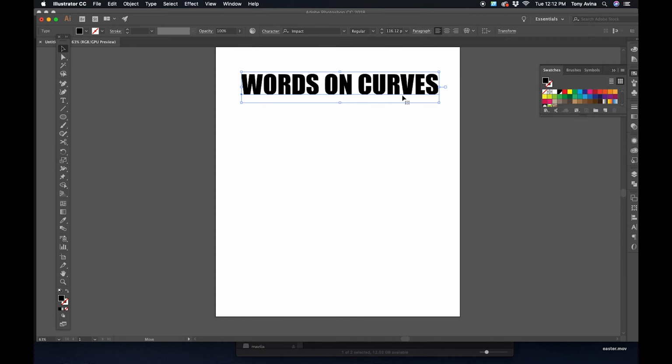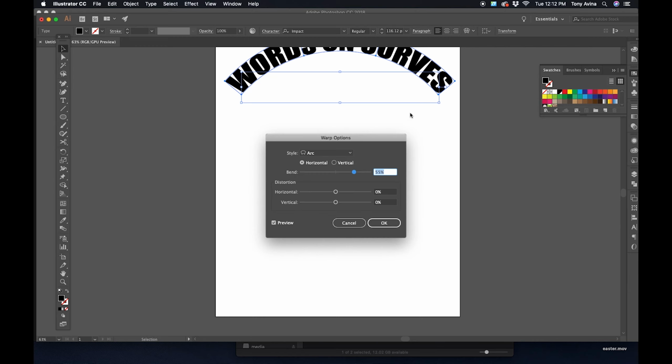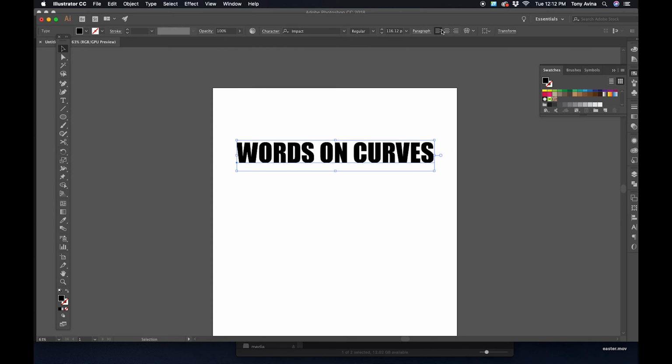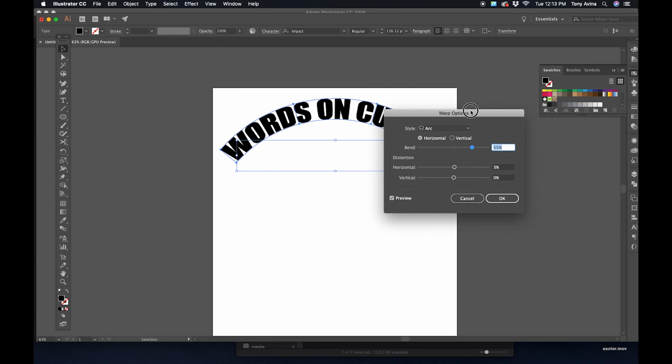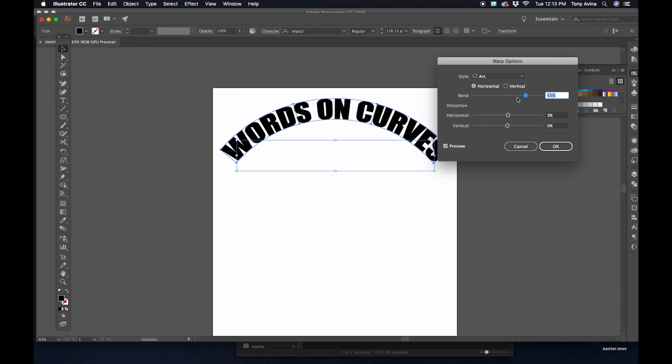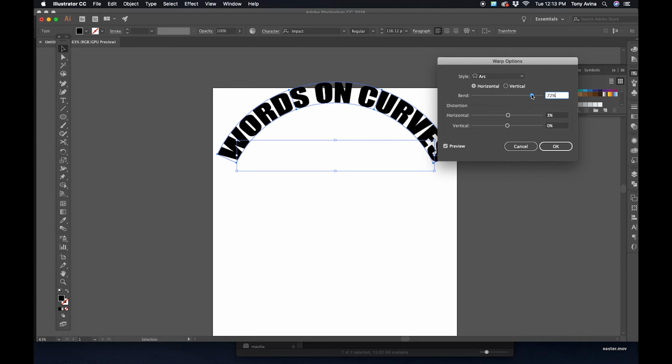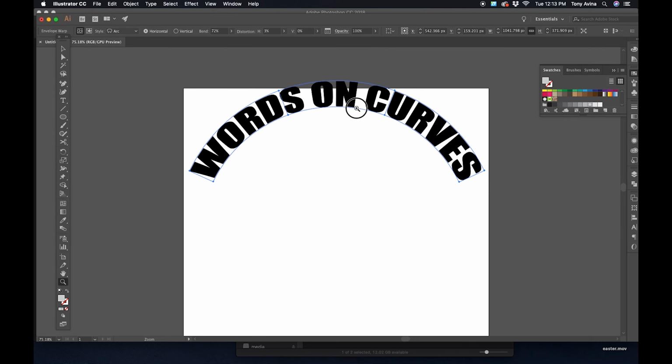Now, if I use the distort tool here, make envelope, I can arc this however much I want in either direction. But what that does is it distorts the letters.